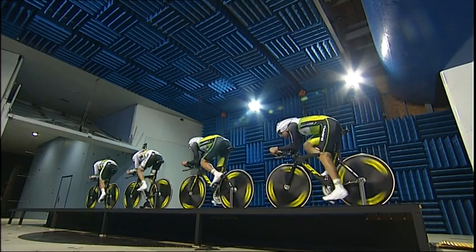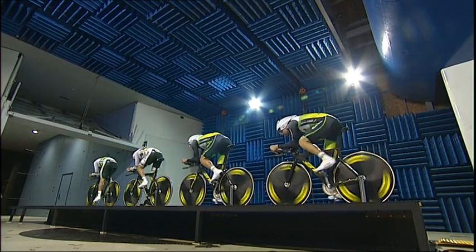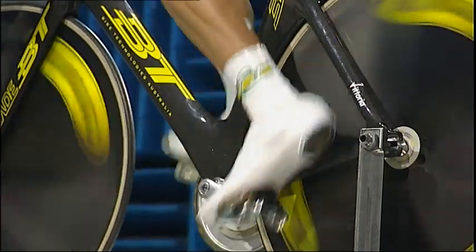It's a sport where the difference between a gold or silver medal can come down to hundredths of a second on the track. But I think testing like this can make big inroads to improvements that make a difference. It might only be a half a second. It might only be a second and a half. But because the competition is so tight, it's really important.